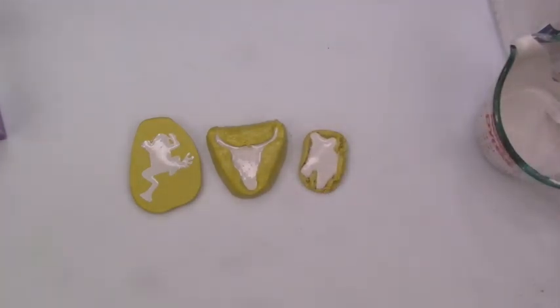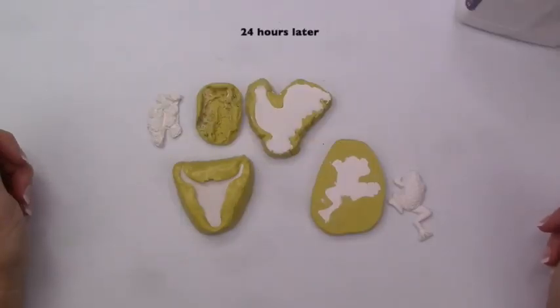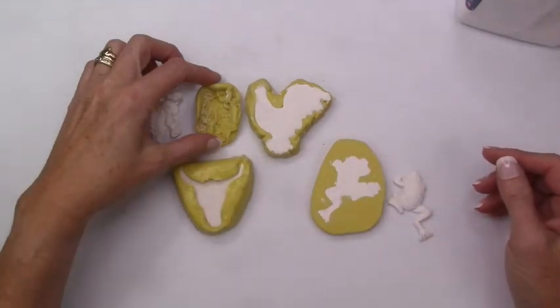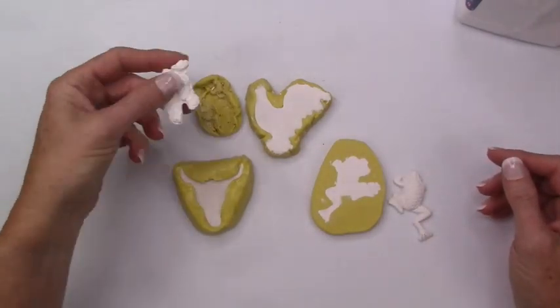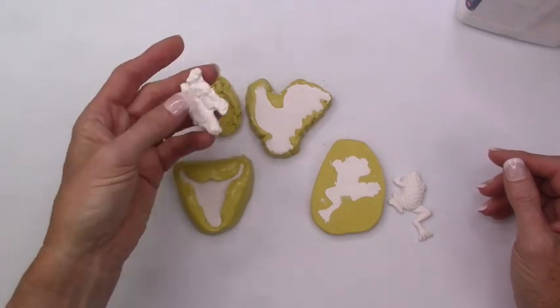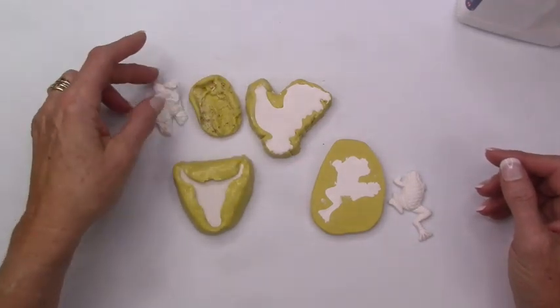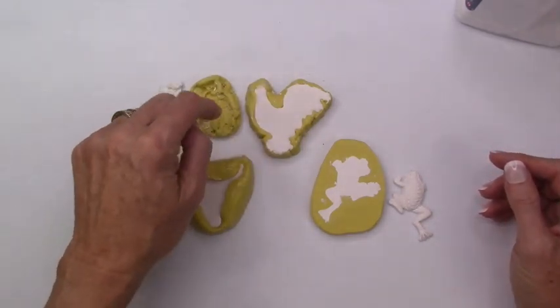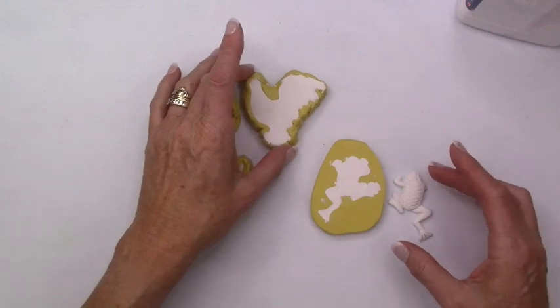All right, I'll let these sit for at least 24 hours, and then we'll unmold them, see what they look like. Okay, it's been over 24 hours, so these are ready to unmold. I already did the bark, that's this little piece here, and like I said, I'm not sure what I would do with it, but I just like the idea that I can make a mold out of something natural like that. So this works with that. So I'm glad I did the test. That was a good test to do.